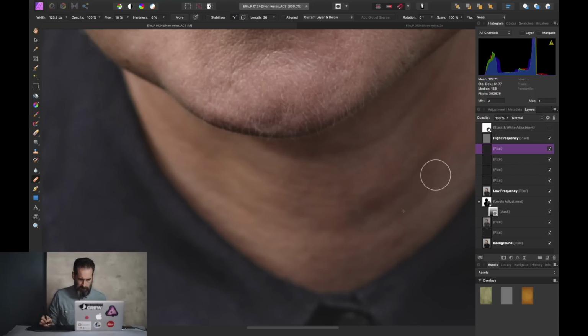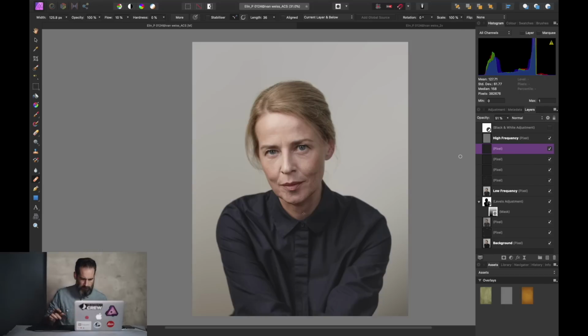And soften that out. And then probably just bring the opacity of that layer also down to something like 50%. So it's still there. Let's zoom out and we can see if I select all of those layers and turn them off and then on again, it's just tightening up the image the way I want it to be.